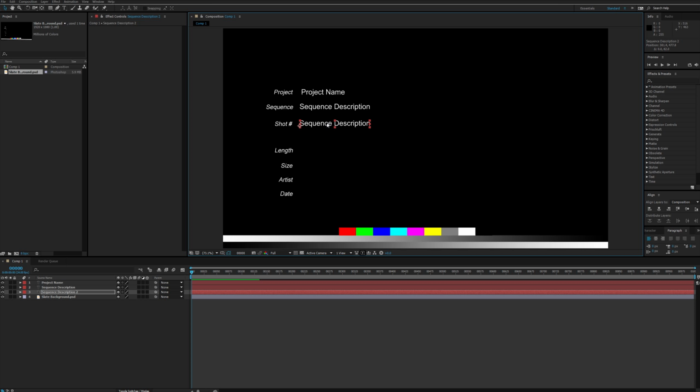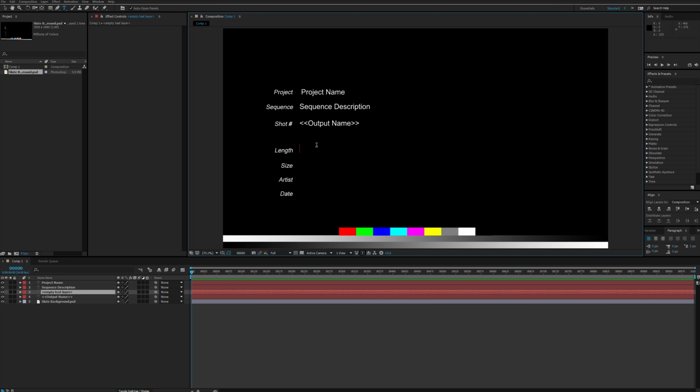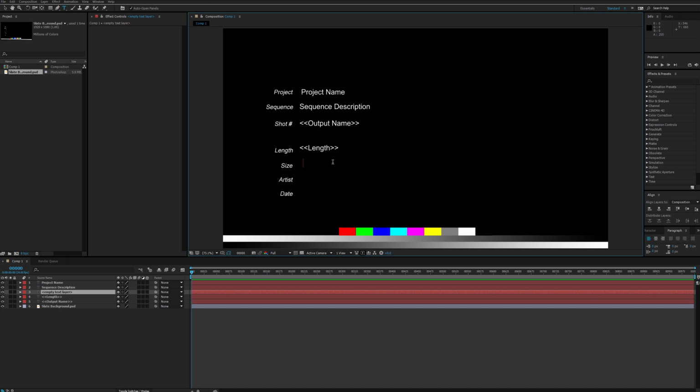So we're going to have the shot number, and anything that is going to be automatic, I'm going to write these two caret symbols. I'm going to do output name, and then I'm going to do one for length. Okay, I'm going to do size.